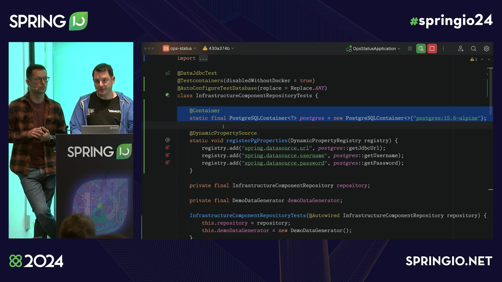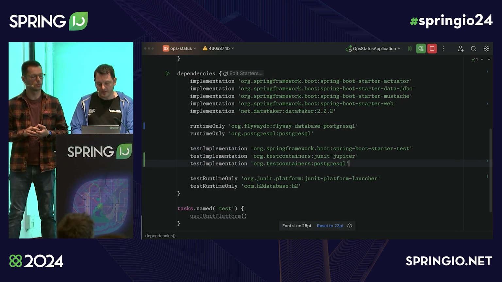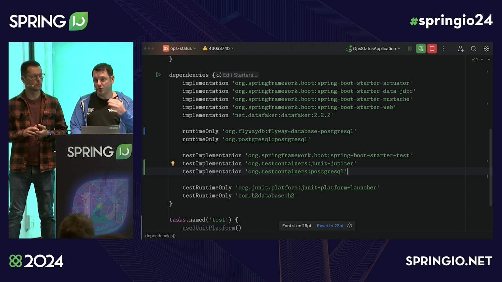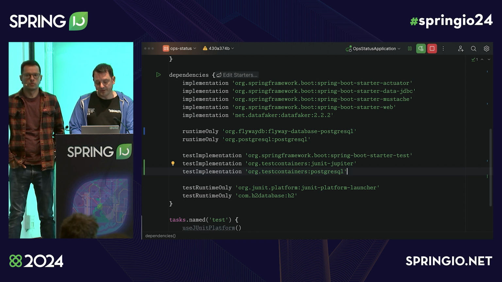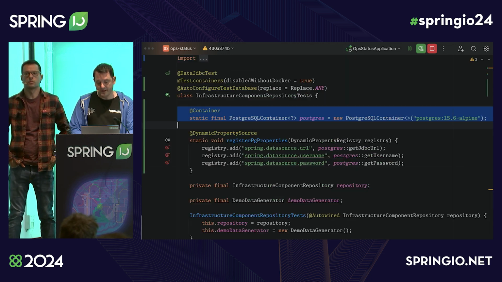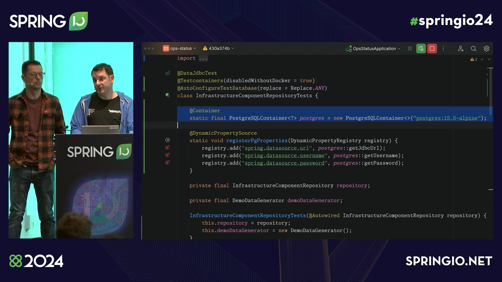Essentially, we've added like two dependencies. We've added the JUnit integration, and Testcontainers has this notion that for everything it integrates with, there is a module with a similar name. So you can see here the PostgreSQL module, which will bring the PostgreSQL support. So this is really Testcontainers kicking off the downloading of the image, running the image before your test, etc. Then you still need to tell Spring Boot, hey, by the way, the database is here, because the container will start on a random port by default, because you don't want it to use the default port of Postgres. You may have a Postgres database running on your machine.